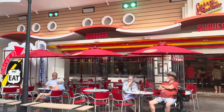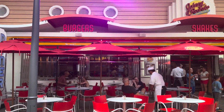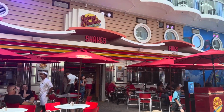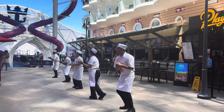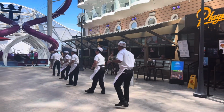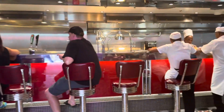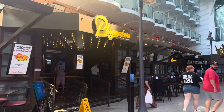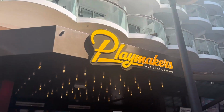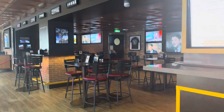So our next specialty dining restaurant is actually next door, Johnny Rockets. So this is kind of like an old-fashioned 50s burger joint kind of vibe. It does look like the breakfast is free, but then after breakfast it is going to be an upcharge. It's going to have a la carte options that are going to be price ranges between, it looks like, $2.99 and $11. So then literally right across the street is our next specialty dining. It is going to be called Playmakers Sports Bar and Grill, and it is gonna be like a sports bar, just like the name. Prices do vary for whichever dish you do decide to get.